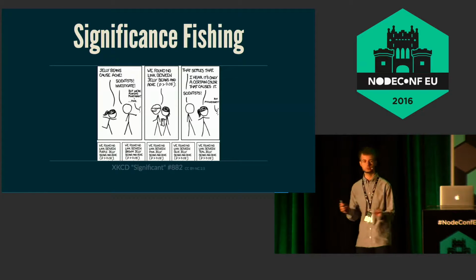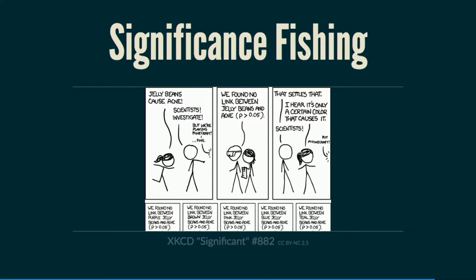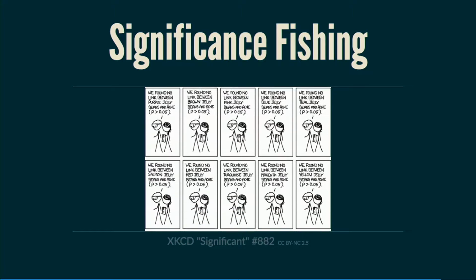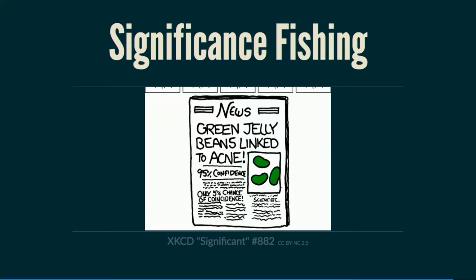So quick, jelly beans, they cause acne. Whoa, scientists must investigate this. This is how it happens in real life. Well, you can all relax. Okay, there was no correlation. It's not statistically significant. Wait, it could be specific colors. Now we really must investigate all the colors: pale, brown, pink, blue, teal, goes on. It's green, that's significant. So now we can publish a paper. The news gets over the paper. Everyone knows, stay away from green jelly beans. They cause acne. It's pretty serious.